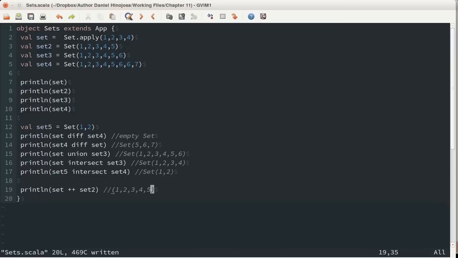But since it accepts any other type of collection, then we can give it a list of, let's say, 15, 19, and 20. We talked about list in the previous session, so let's give that a try. Now before we run it, let's say set is 1, 2, 3, 4. So this would be some kind of combination of 1, 2, 3, 4, 15, 19, and 20. It's not going to preserve that order, but it'll have those elements. We'll go and save that. Let's go to the command line.